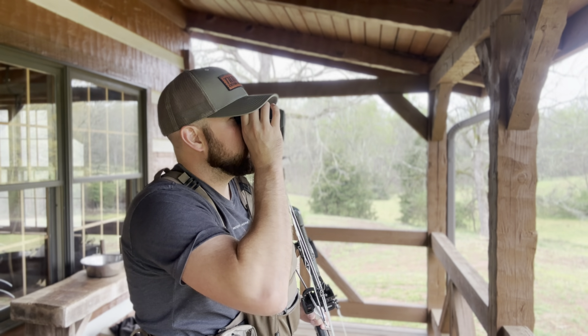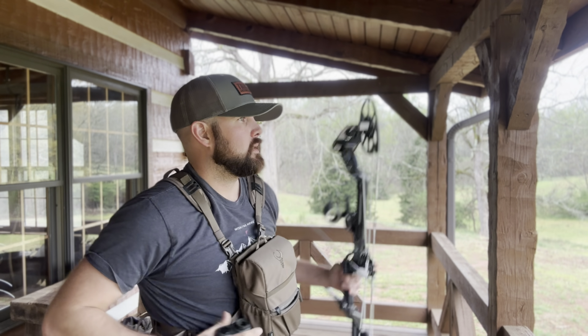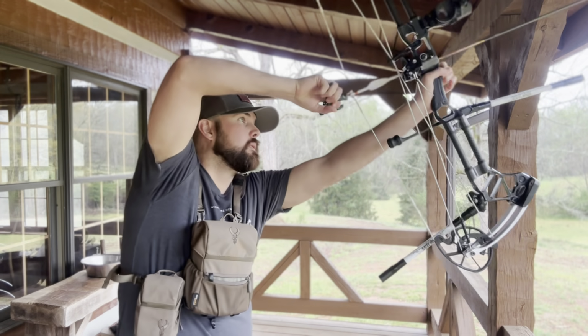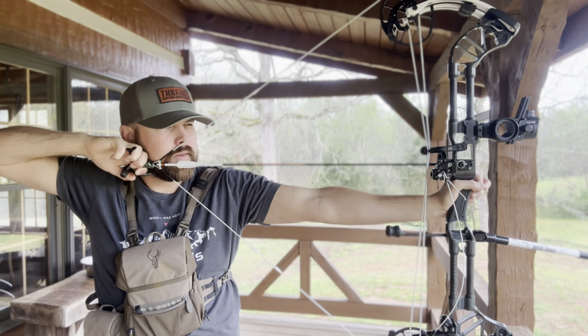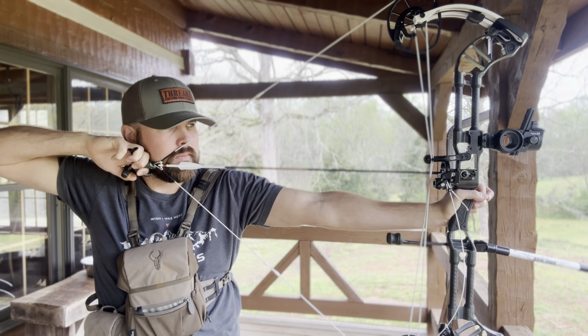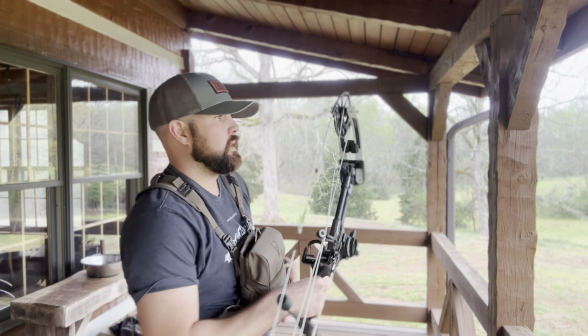Next target is a little bitty javelina. 60.5. That's a little target for that far. It was supposed to rain all day today, so I'm very fortunate to be able to get out here and shoot a little bit. Ooh, yes ma'am, more of that please.